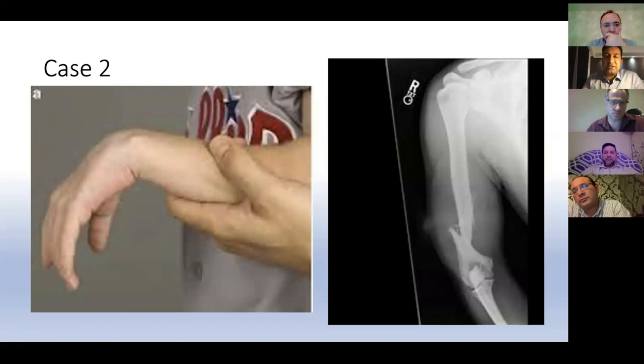So a way to avoid the controversy is to say, this is a young, active patient. I deliberately made him young for you, 35. You say, I would counsel the patient, I would expect the nerve injury to recover. I know that they recover in 90% of cases, so my decision-making is based upon the fracture. I know with these distal third fractures, because of the deforming force of triceps, they have a high rate of malunion and they get elbow stiffness. So my rationale would be to fix this to allow early mobilization of the elbow.